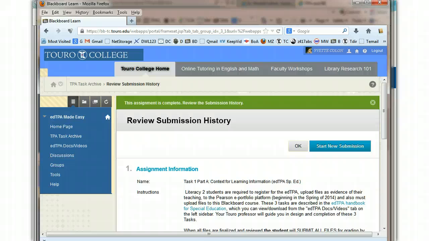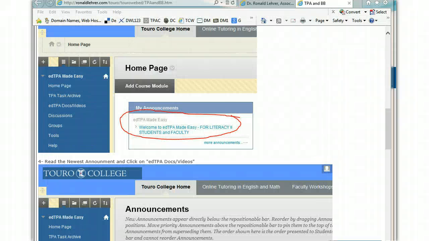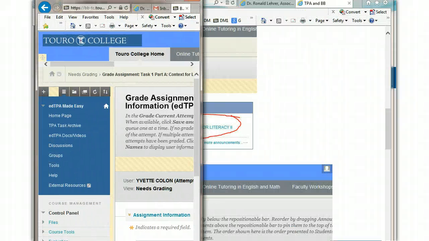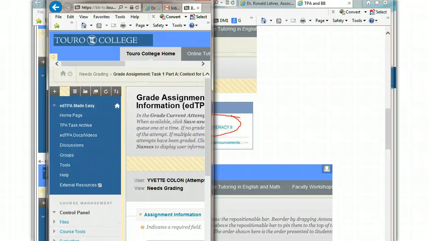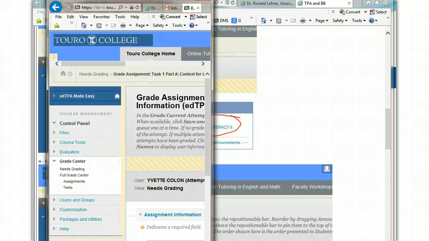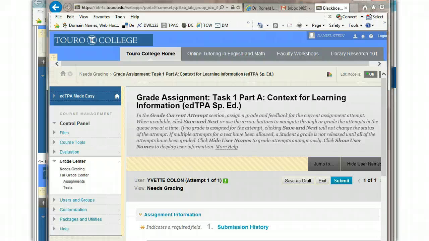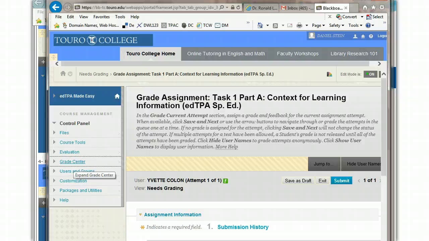Let's take a look from the professor's point of view. From the professor's point of view, that's me, I've gone into the edTPA. Okay, here I am, and you will see that I have additional tools. I have Grade Center. A professor or teaching assistant, an instructor of a Blackboard course, will be able to see this Grade Center.